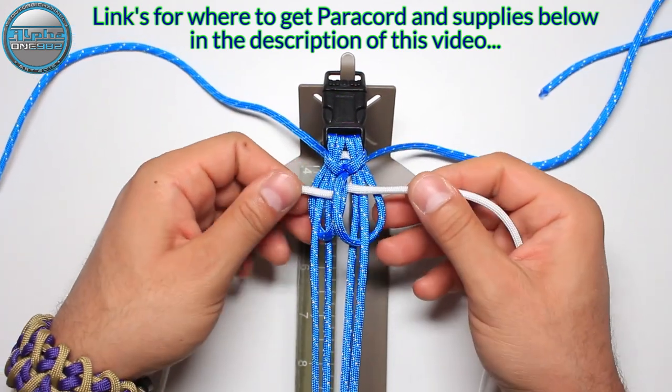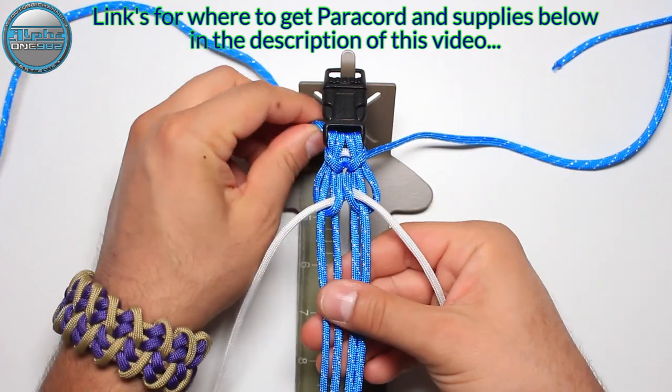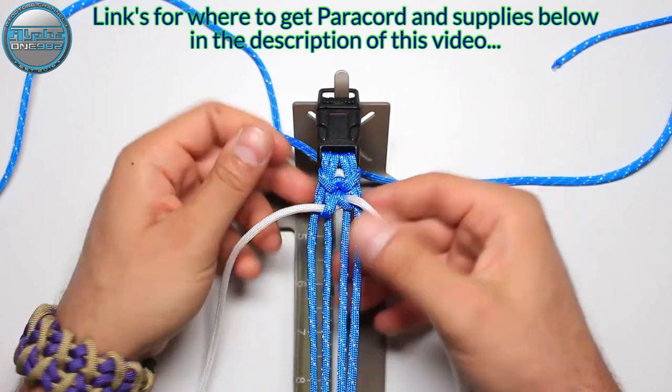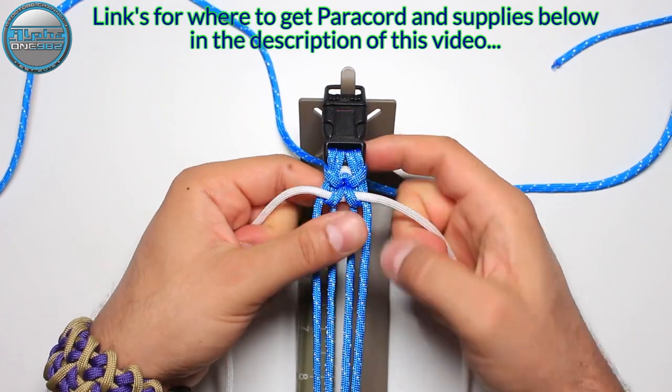And now pull the cords to make it tight, secure it, and continue.